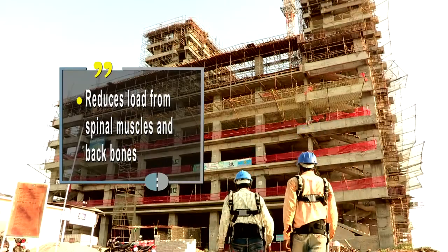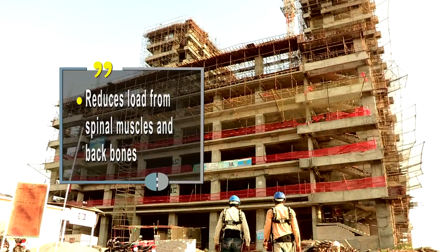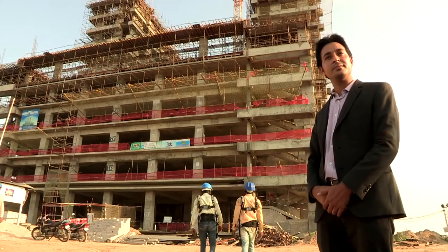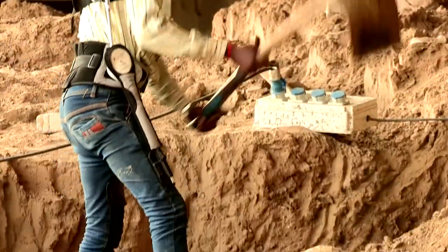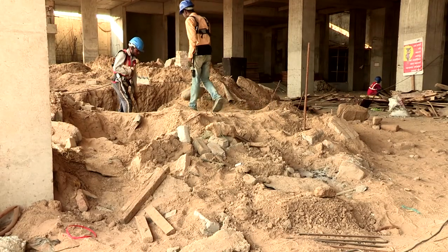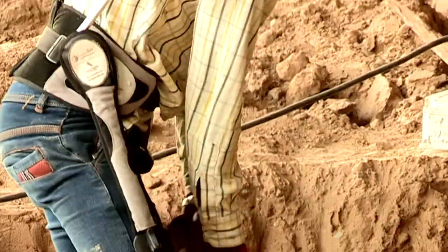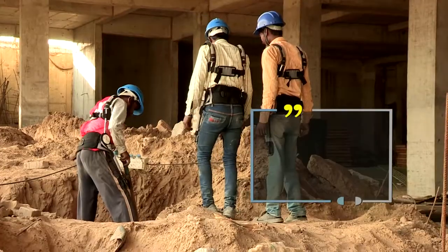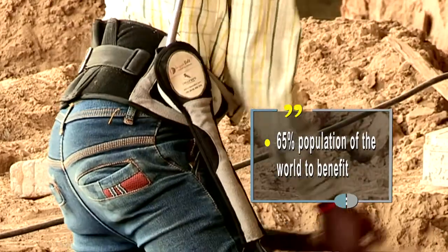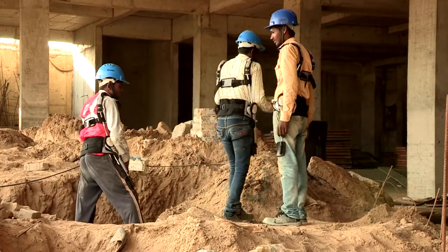Apart from this construction site, the Jaipur belt system has been tested on more than 200 workers. It has easily shown to be an efficient, affordable, and unpowered exoskeleton which has helped patients of kyphosis, spondylitis, and slip disc without restricting their body movements. The innovation has the potential to positively impact 65% of the population of the world who are engaged in manual work involving frequent bending.